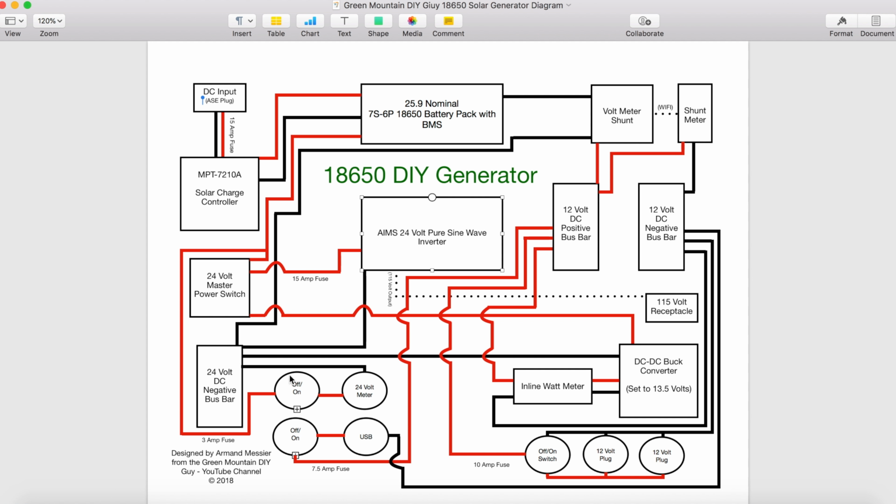I also have a 24 volt negative line going ahead and completing the circuit here. This is always on, but it's controlled off and on through a switch, and so the master power switch doesn't have to be on for this to work.